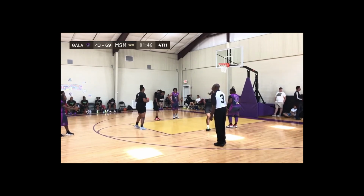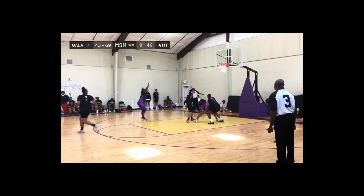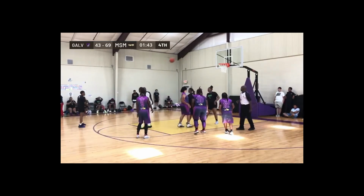And Womack airballs that first free throw. Again, mentioned earlier, if you had to point at something that the Magnolias have not done well at in this contest, it is their free throws. As Womack misses both, Lady Venom comes down with the rebound, and we have another tussle, and we have a jump ball, as Francis was wanting the travel call, but instead they will say it is a jump ball.